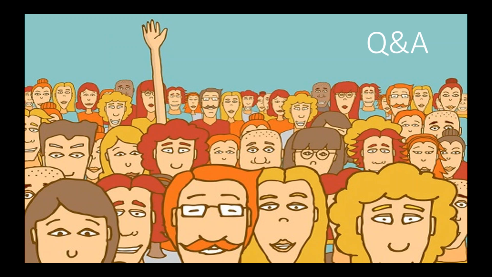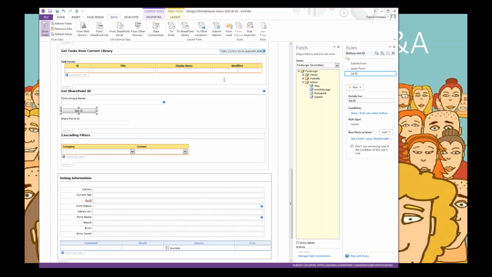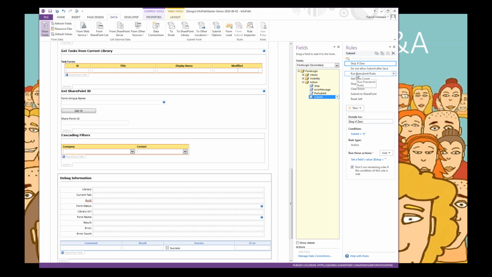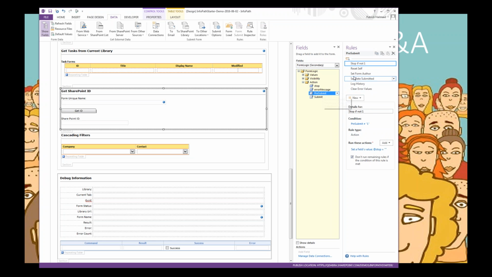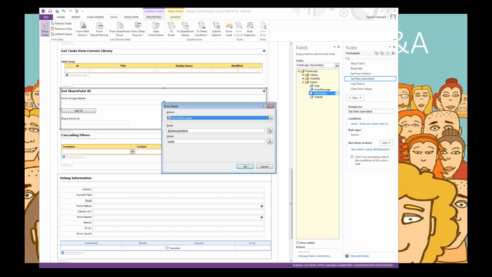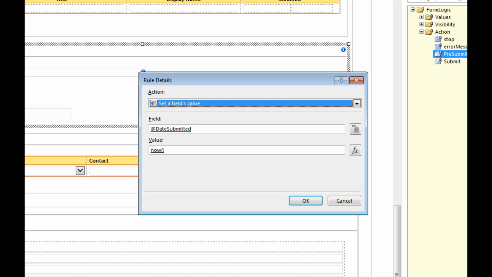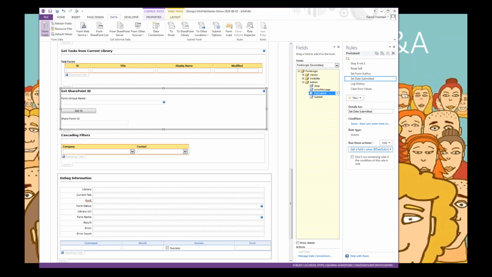And then Stella, you've got a question on the auto date, and auto date is a pretty common technique. There are a couple functions that you're going to want to use for that. In this case, when we save the form, we have some logic in this form that automatically sets the date. So we have this pre-submit. We have a bunch of rules we run on pre-submit, including setting the date submitted. So in this sample form that you're going to get, you'll see that we have a rule that automatically sets date submitted equal to now, and that's auto. So that gives you the current time and the date, in that case, date and time. So hopefully that answered your question, Stella.